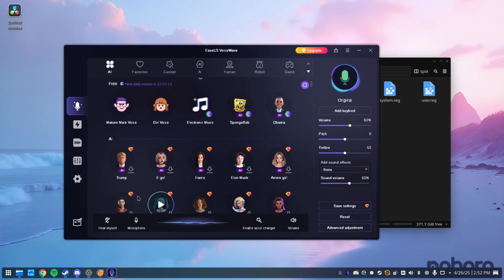Now, to get this set up, I had to go through using Steam as well as Lutris, so there might be a more streamlined way to do it. I'm just going to show you the steps that I took in order to get this software working, and I can use it in Discord, OBS, which I'll show you here in a bit, and games as well. So we got a rockin' and rollin' way to do this. All right, let's get started.